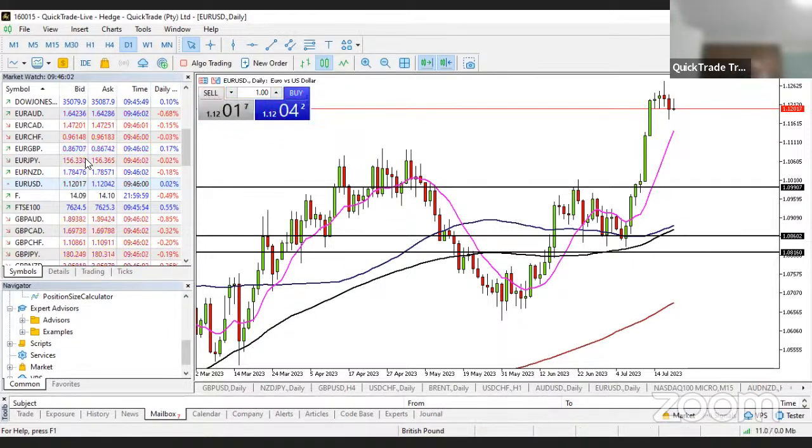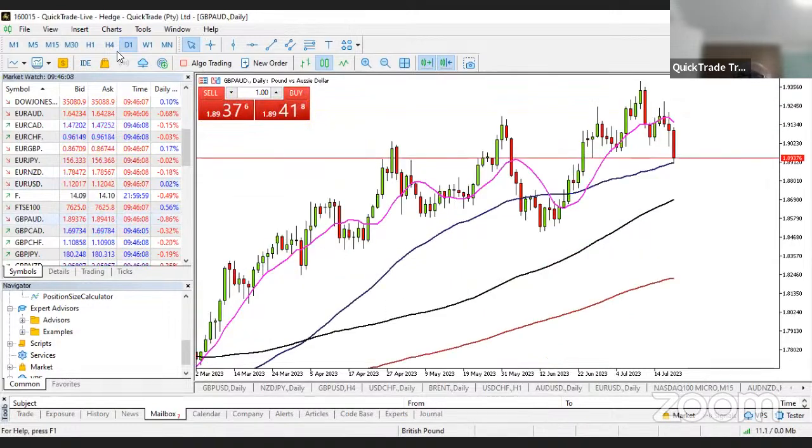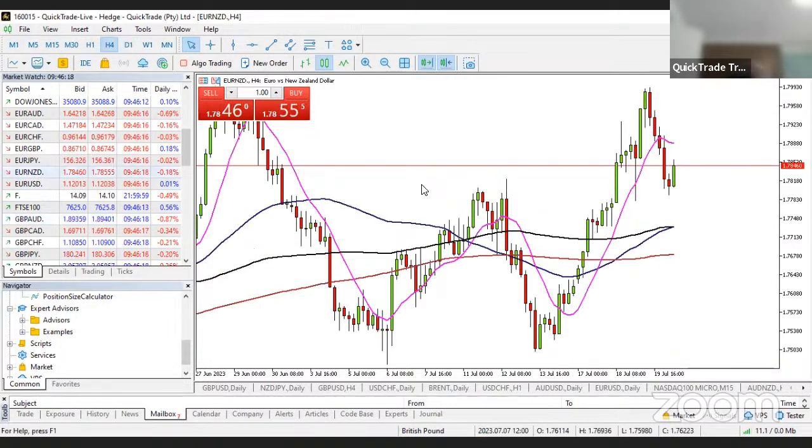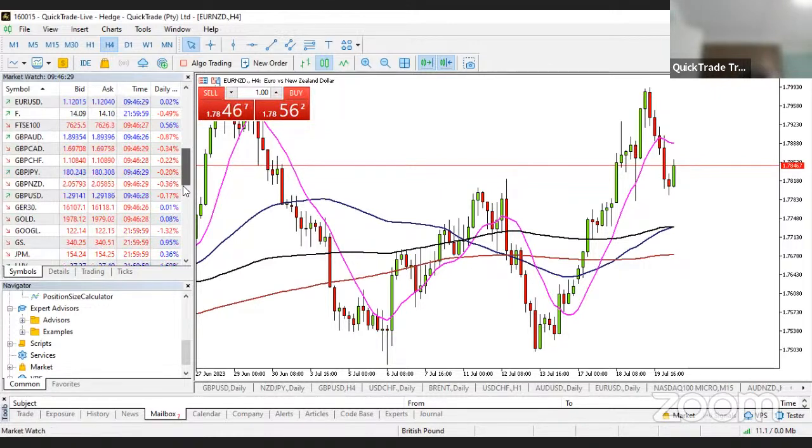Okay, so we'll move on from that. Any recovery on this? Is that holding? Seems to be holding with the 4-hour. It seems to be holding, thank goodness for that. What's the other one? Euro NZD, that is. Yeah, seems to start to try to come right. So let's see if something happens out of that one. Okay, guys, we'll leave it alone. Discussing that this morning in our own meeting.